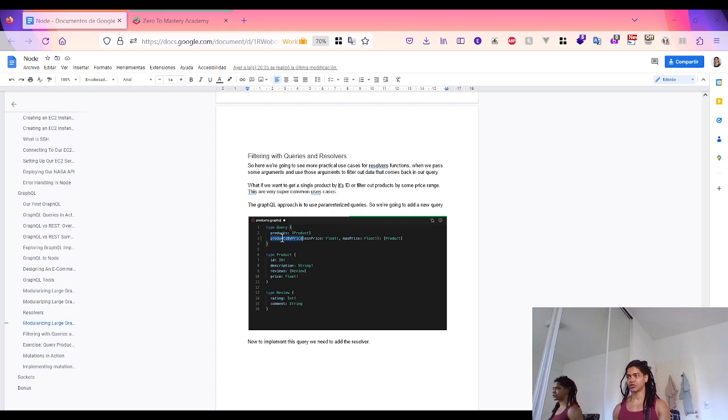And again, it all starts by defining the query here. What you're going to pass is the argument that it needs. We said that product by price is a float type, and you are required to pass that. And the return type is this product list, right? Similar to this query, where you only want to get one element, you're going to return a product.